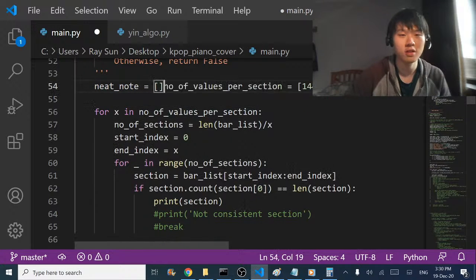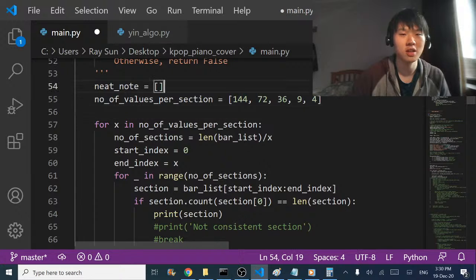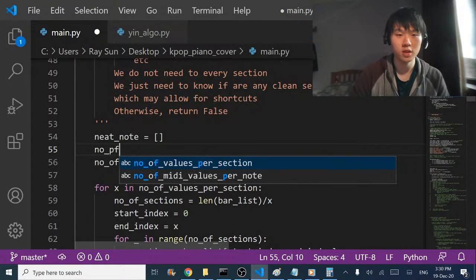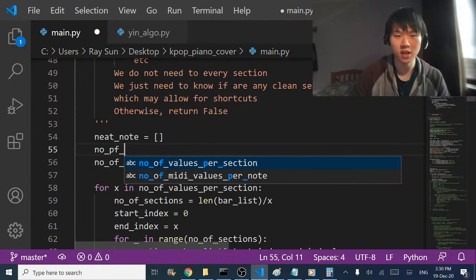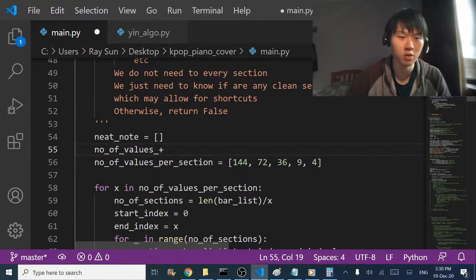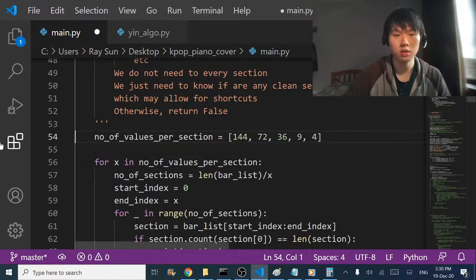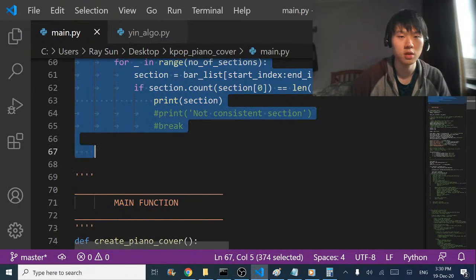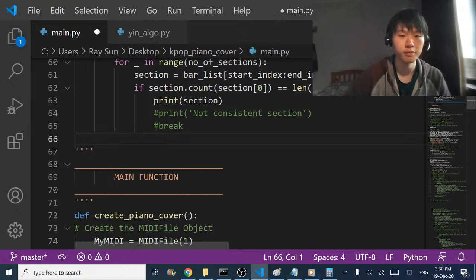Oh wait, no, I can't just. Oh, it's so annoying. I don't know how to fix these tab spaces without rewriting the whole line. So annoying. Oh, I actually don't need this anymore, to be honest.